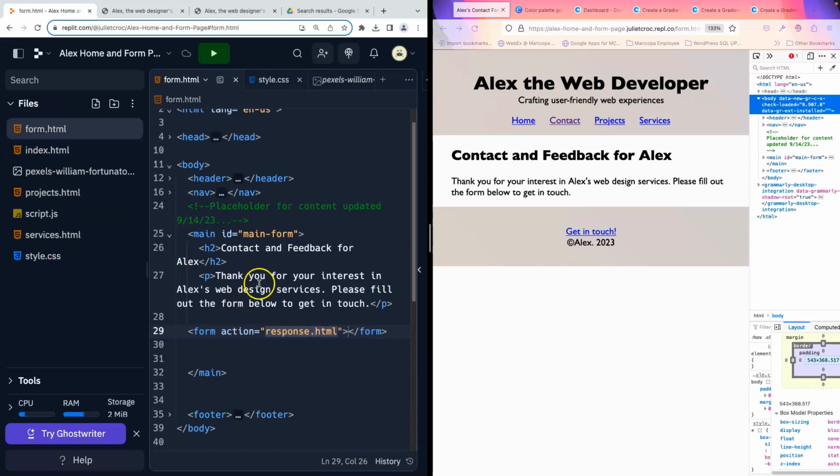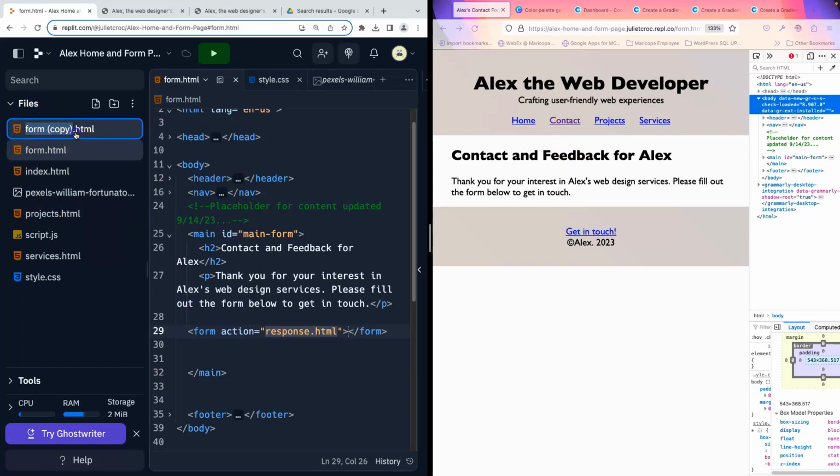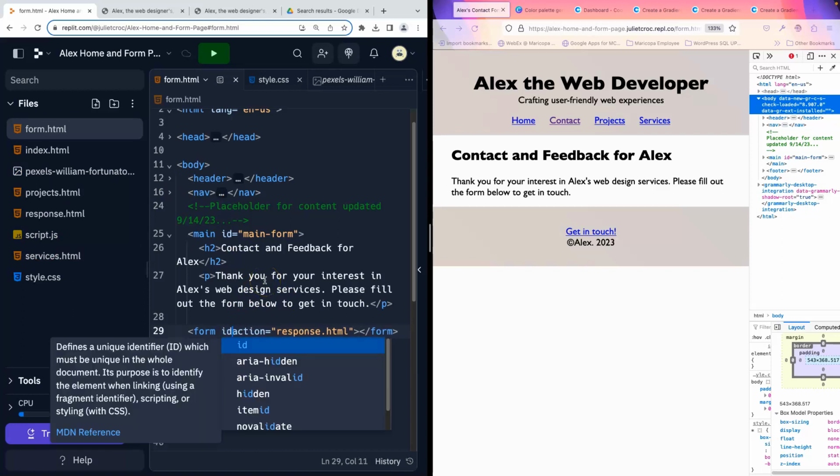Okay. So what I can do, and I would do it right here, is replicate this, duplicate my form.html, and create it into response.html. This is optional, but I'm going to do it. Okay. And then I'm going to give it an ID, because what if I have another form?